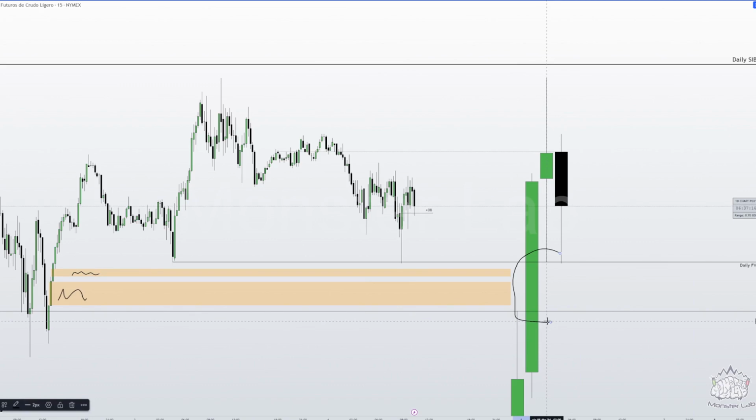So in a higher time frame, if you have one breaker, for example, in the lower time frames, inside these two price levels, you find another breaker, but in a small fractal inside the higher time frame breaker. In this case, it's the daily fair value gap. So in these areas, you can find lower time frames fair value gaps.